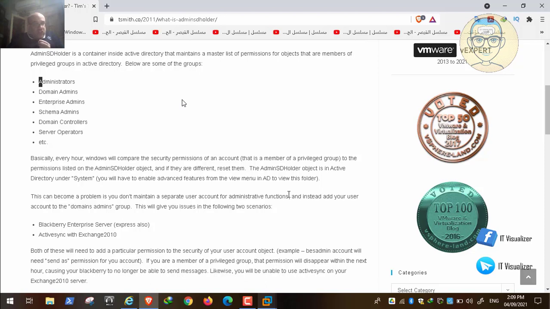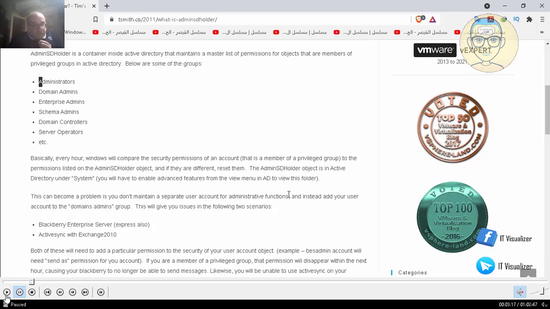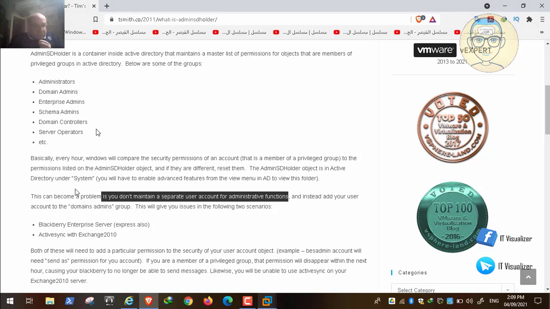One account to manage the Active Directory, and the other one to manage the daily operations. Sometimes, for example, to install software, to remove software, to operate applications. This should be done with a separate account. So the domain admin account should only be used to manage the Active Directory. So this is one of the things these recommendations stress.